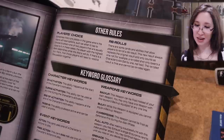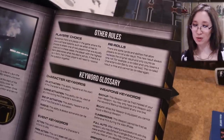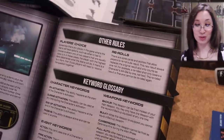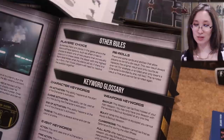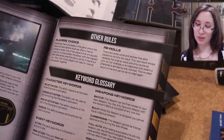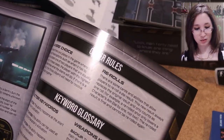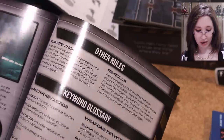Sometimes there are places in the game where the aliens will have options, such as when it has to choose to attack one of two players that are equally close to it. In these cases, the player with the highest rank determines what the aliens will do. If there is a tie in rank, then those players will need to resolve the question together. Figure it out, guys. Rerolls. There are some cards and abilities that allow for rerolls. Computers and crates. That's cool. Sentry guns. That'll be handy.